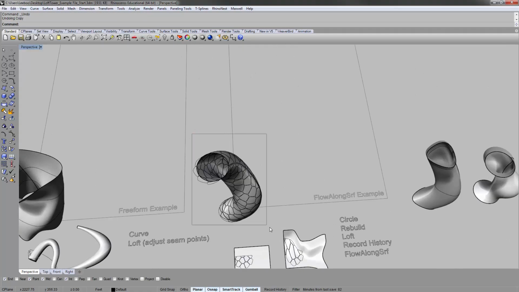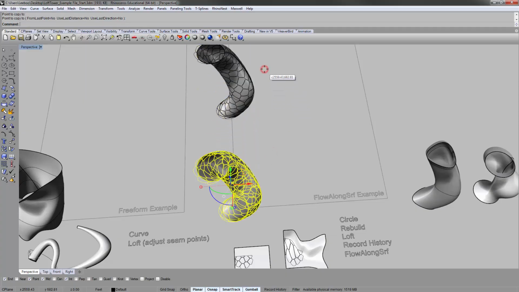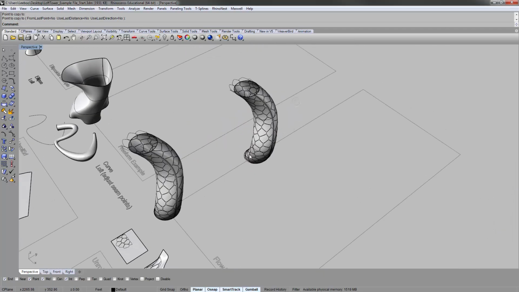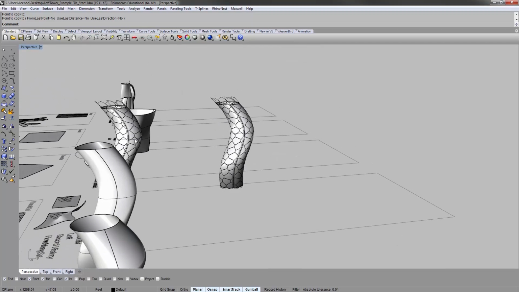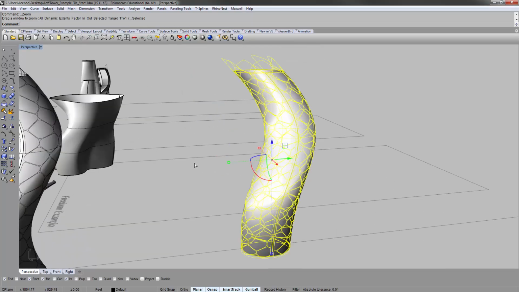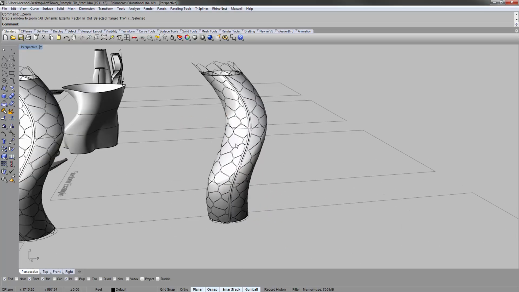So I'm going to take this and copy it upwards. I suggest you do this so you can show the process, but also have a fallback in case something fails. It's always a good idea to copy something over if you're going to do an operation on it that's potentially destructive.